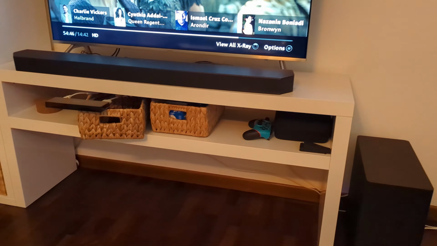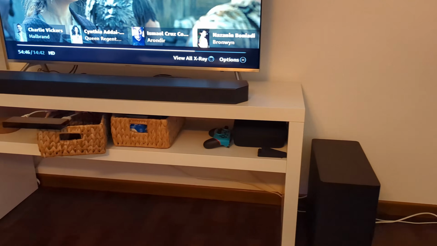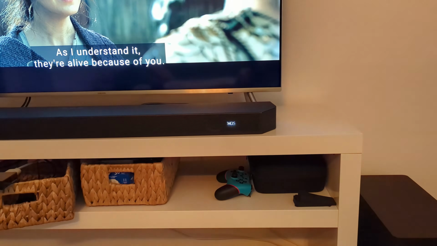And now when I play this famous TV show, the soundbar will say it is Dolby Atmos.